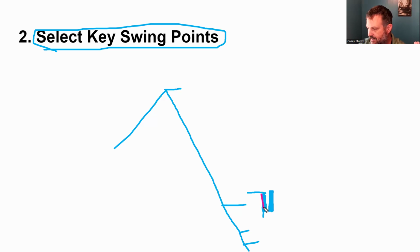You know, it's red here, and then all of a sudden it turns green or blue here, right? So that's the reversal, okay? And so at that point, we have a bottom. But that doesn't mean the trend has changed. That doesn't mean that everybody needs to go long. It means that you're like, okay, I have my bottom, so now I can draw my fib.